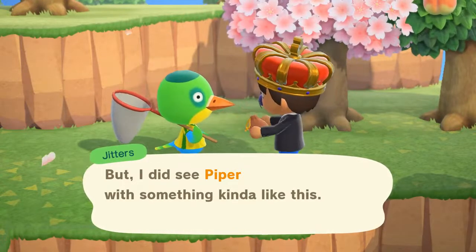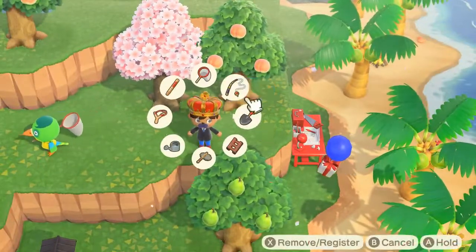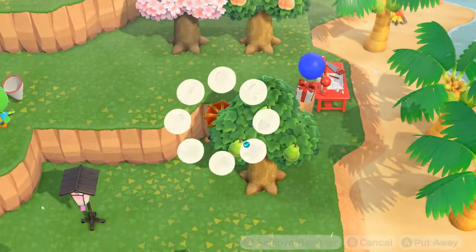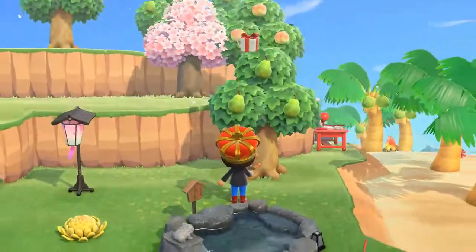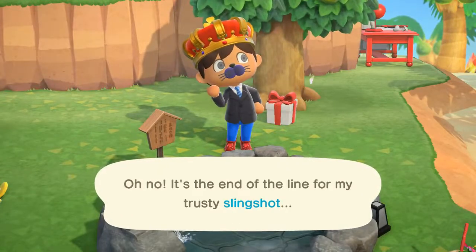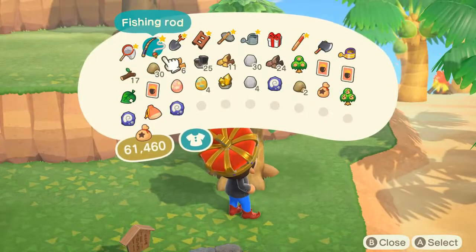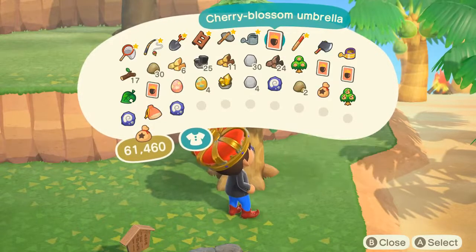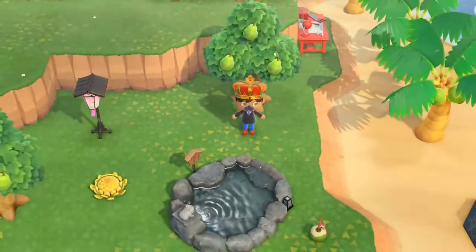Piper's always losing stuff. It's the second thing she lost. Oh, that's just a regular balloon. All right, that's cool. Oh, there goes my handy dandy slingshot. Oh, Cherry Blossom Umbrella. I don't think we have that yet. Nope. Nice. That's cool.